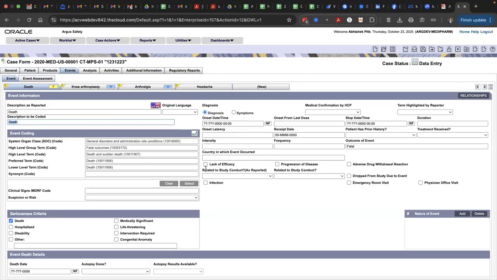That's not right, but let me ask Aisha, what are event particulars? Some event particulars that you listed were like the onset date, the stop date, the duration that was automatically calculated, the outcome of the event. And so there are essentially a bunch of fields that you listed. I believe description as reported, description to be coded. And then on the products tab, you said the action taken field as well, and so on and so forth. Okay, cool. Yeah, thank you. All right, cool, thank you.